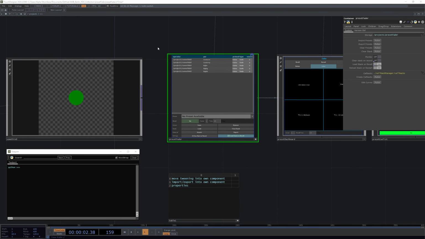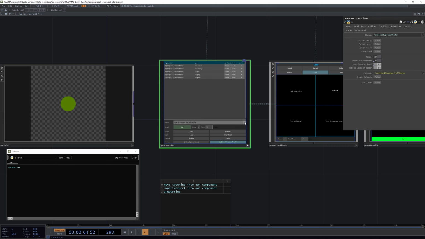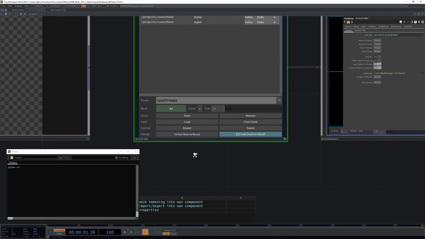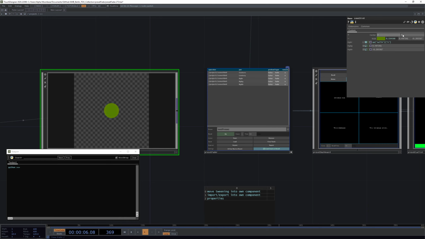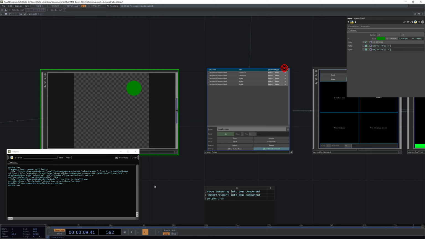So now let's try this again. Okay, simple enough. Let's store preset, test preset, and let's store it. Let's set the values to some other value. Test preset 2. Okay, in line 224.